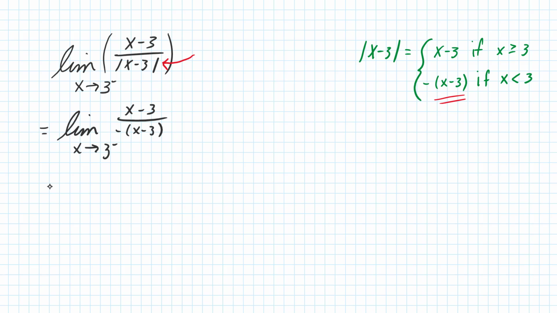Now with that, we get out from under the absolute value notation, and we can divide out the x minus 3 factors, the common factor there, and that'll leave us with the limit as x approaches 3 from the left of 1 over negative 1. And there's no more variables here, so that's just equal to negative 1. So there's our limit. Let's go check our answer on Wolfram Alpha.